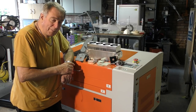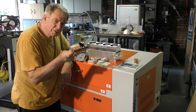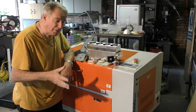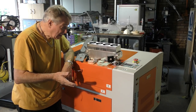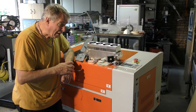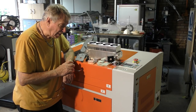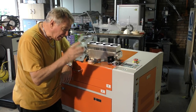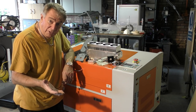Now, there's quite a few people that have asked me, can they have this unit? I think the answer is probably no, because it's so different than what I've seen being shipped today. This machine here, I think, is more typical of the machines that you guys might have. This one's got a very small drive pinion on it, and this one has got a much larger drive pinion on it. And so I've had to do quite a lot of modifications here to get this mechanism to fit into this machine. Not difficult, but a complete redesign.